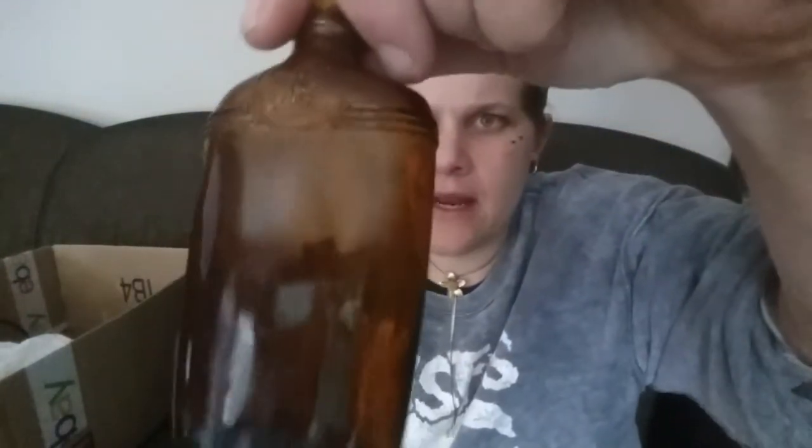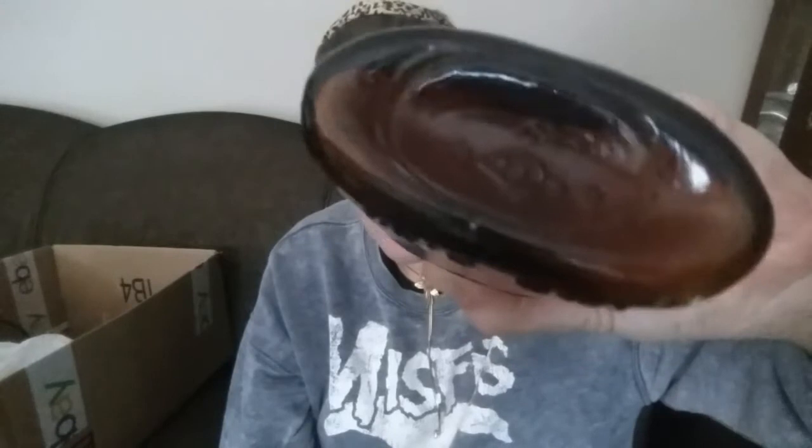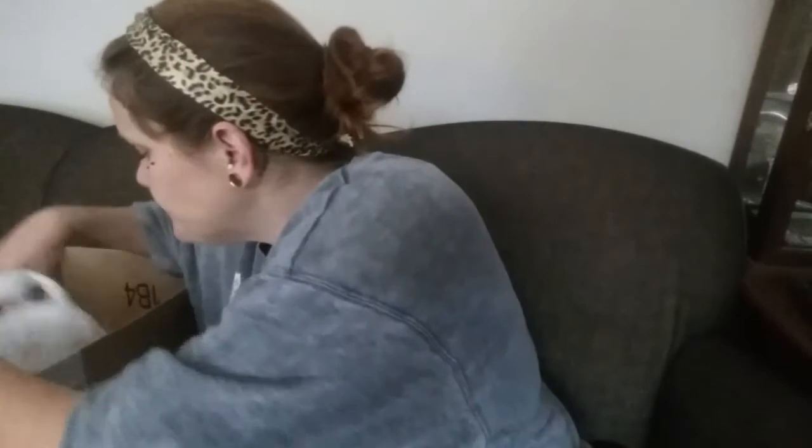Then we have this little amber glass bottle with the fun little design at the top. I love these little amber glass bottles. I know a lot of other people do as well. So it looks kind of like a little griffin and then an H inside of an arms-shaped thing. So I'll have to look that up to see if I can figure out what that is. There's like a little diamond on the bottom with a circle in it. Either way, it's really, really pretty. I might display it in my own house.